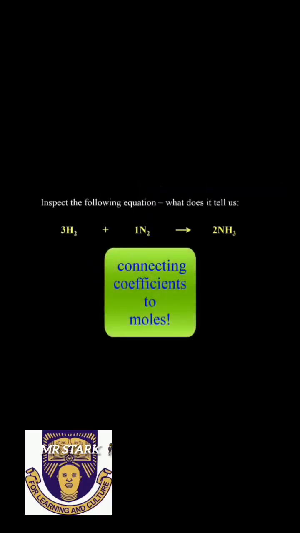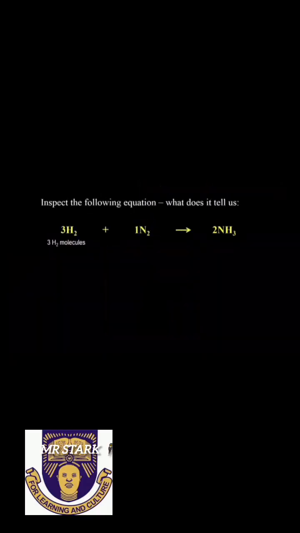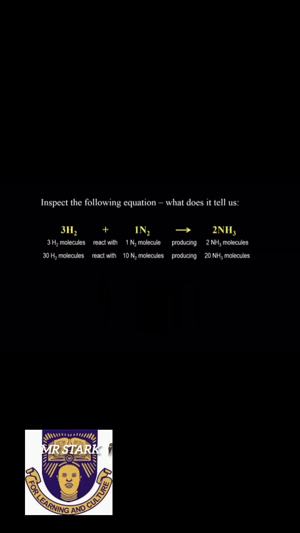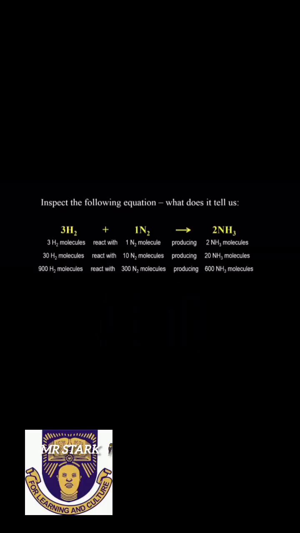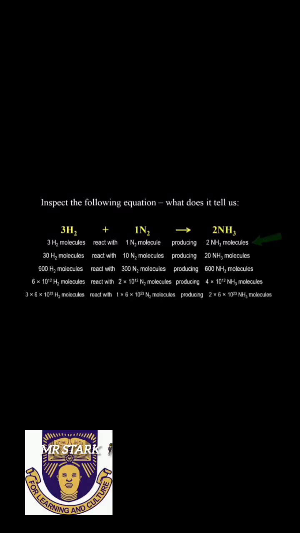Let's back up just a moment. So what's really going on here? 3 hydrogens reacting with 1 nitrogen, giving us 2 ammonias, but that's really just a ratio. So no matter how many you have, it's always going to be, with this reaction, in a 3:1:2 ratio, and so the coefficients of any chemical equation give the ratio of reactants to products in the reaction. The ratios can work for us mathematically because we use very, very large amounts of molecules at the everyday level, but the ratio remains constant.